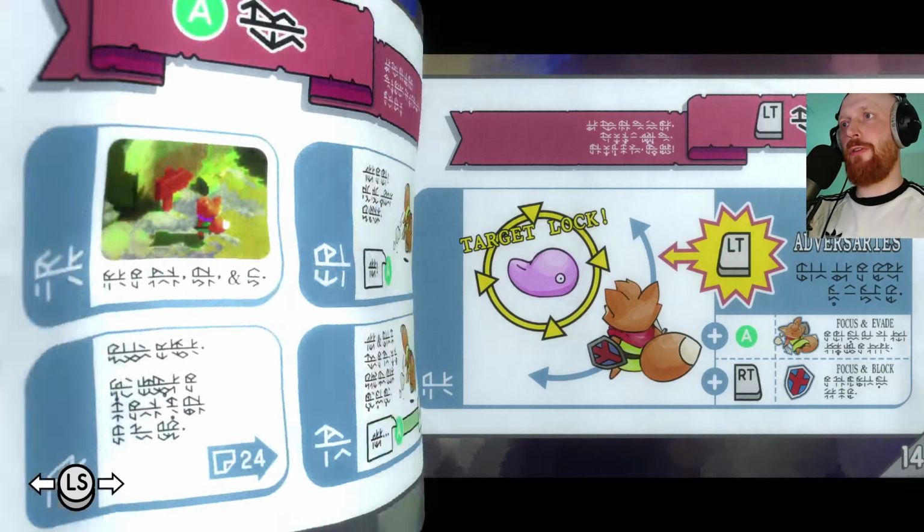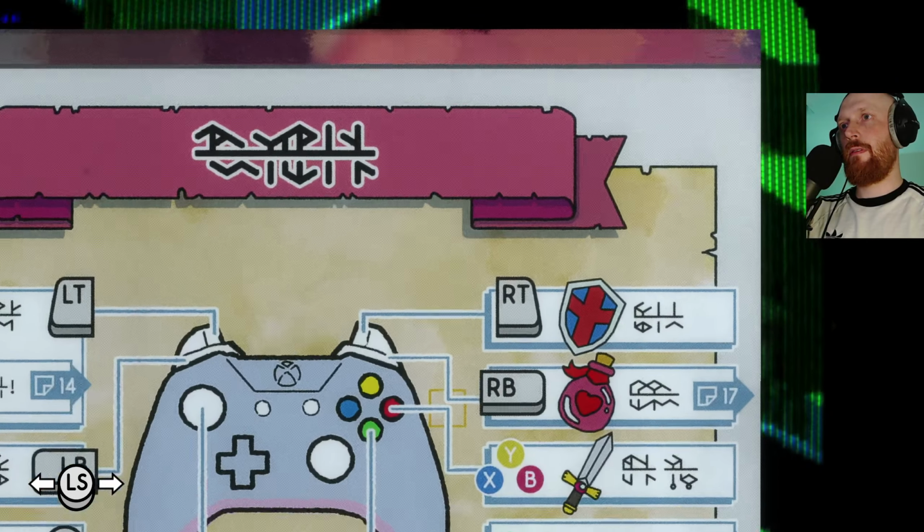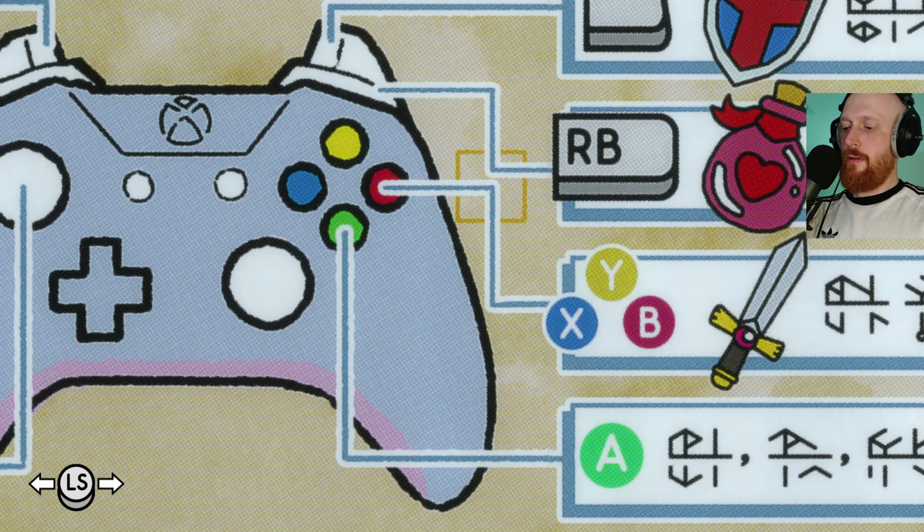Maybe I should just have another look at page 12. Maybe I shouldn't be using the gold ones. Maybe I'm supposed to be using the blue ones. Yeah, it's the blue lines. It's not the gold ones. Tricky bastards.